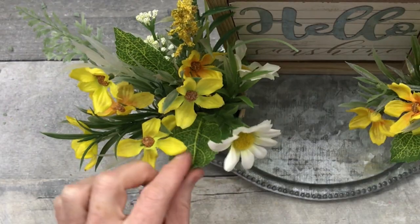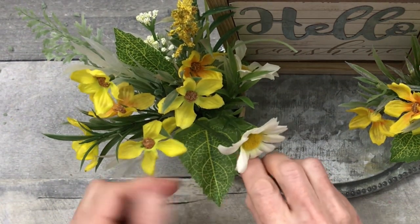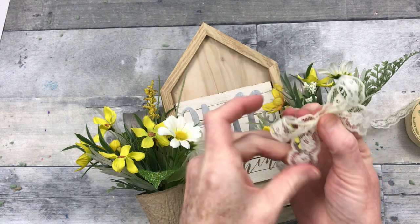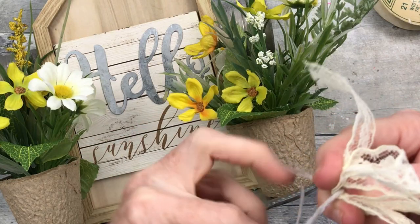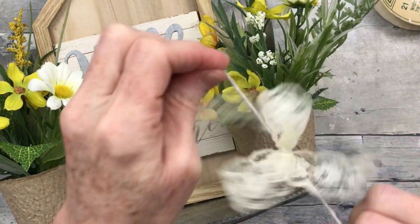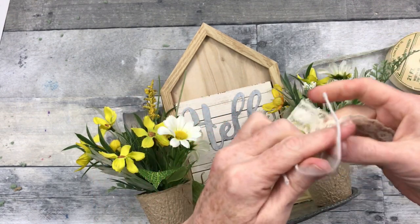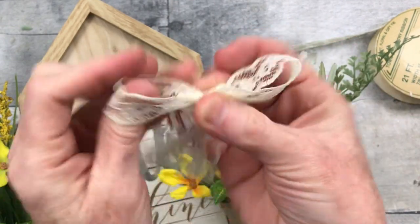Just move some things around — remember they're plastic or on wire so they're very easy to manipulate and put exactly where you want them, whatever brings you joy. I'm adding some glue and to keep from burning my fingers I'm going to use a little pick — you can use silicone finger protectors or a spatula, whatever you choose. I'm going to add a little bow — this is just some vintage lace ribbon. A simple bow, you can see how easily and quickly I did that. A little bit of cotton string from the Dollar Tree — a huge spool that has lasted me forever — I'm just going to tie that in a double knot and make sure my bow stays nice and secure.